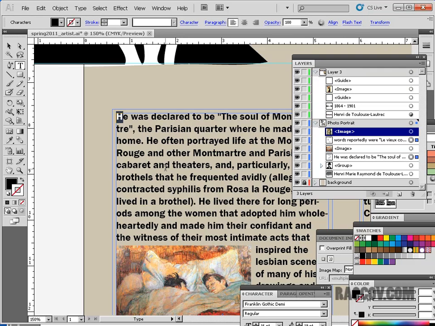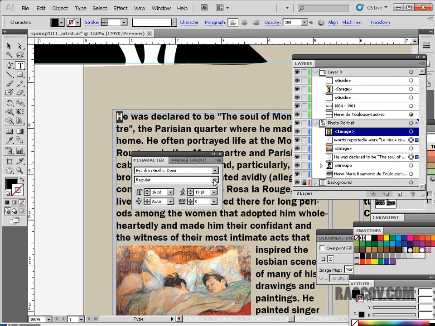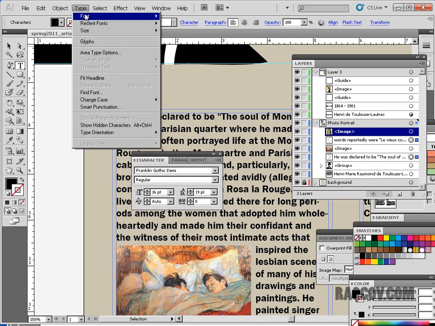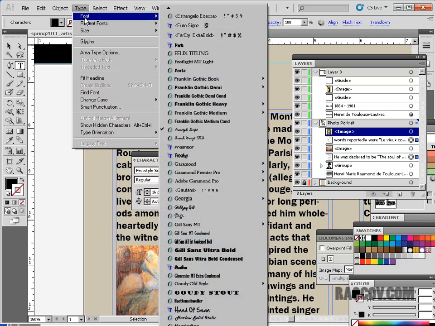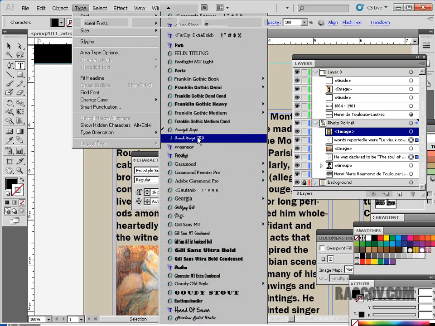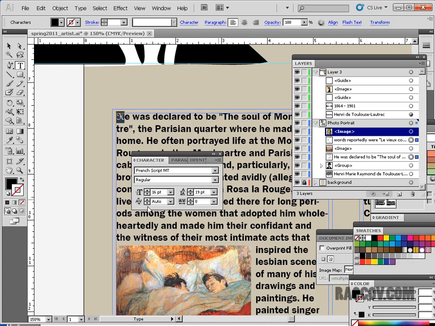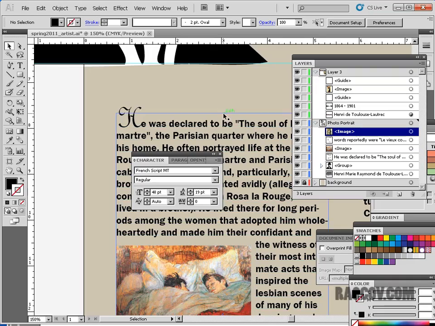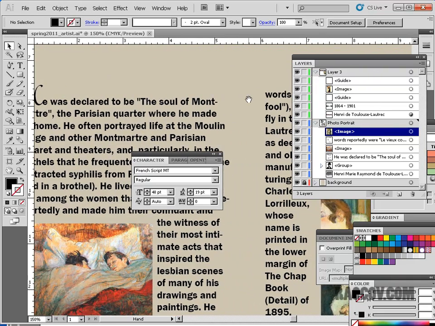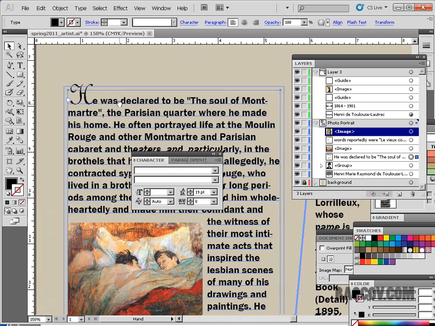Sometimes the initial letter is a different font as well as a different size, and so I'm going to do that. I'm going to change the font itself by going under Type, Font, and I'm going to choose maybe a brush font. Ooh, that was not a very nice one. Let me see. There's a French font. Oh, that looks pretty good. And then I'm going to change the size to really, really big. There we go. One thing you'll notice though is that if it adds some space to it, like it just did, it'll then not line up with the paragraph that's next to it. You'll notice now how the words are down below. It's just because it's compensating for such a larger text.